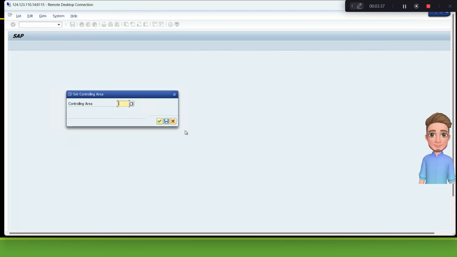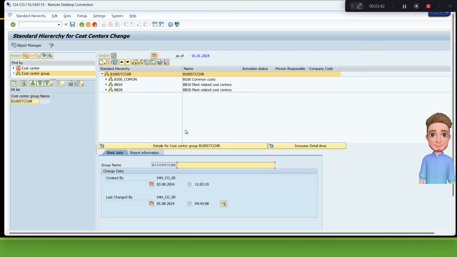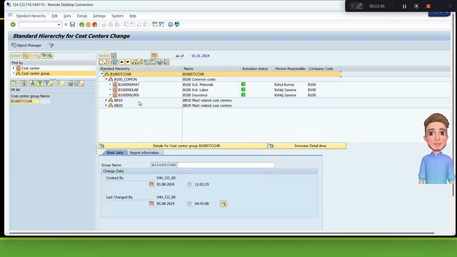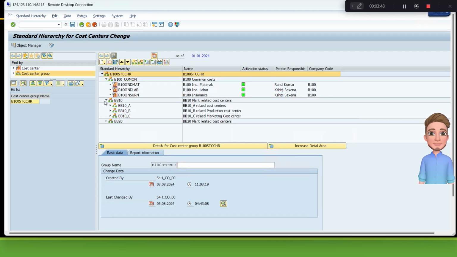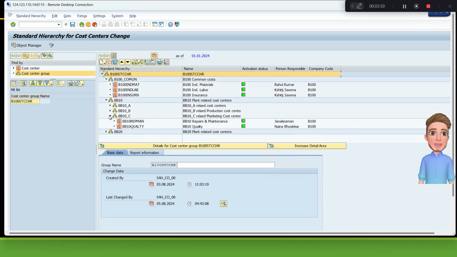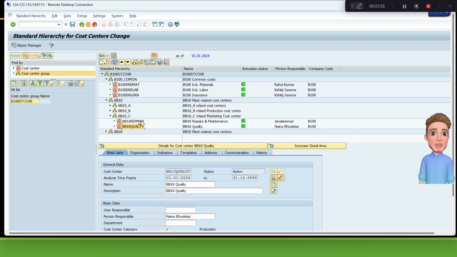I have created two cost centers, one for repairs and one for quality. If I go to this BB10 common, under this plant I have one repairs workshop and one quality cost center. I have done this.